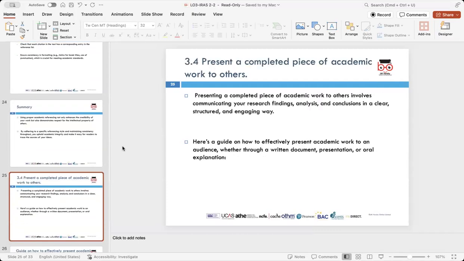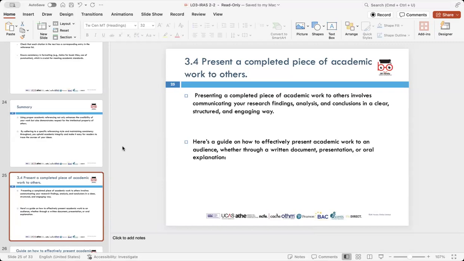No, no, yeah. Okay, so, presenting a completed piece of academic work to others. When you complete an academic project, it is important to present your work effectively so that others can understand your research, analysis, and conclusion. The way you present your work depends on the format required, whether it is a written document, an oral presentation, or a visual display.